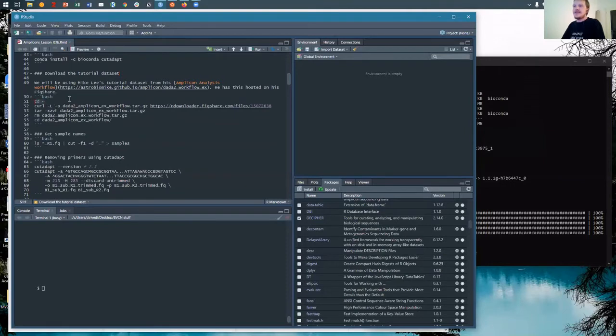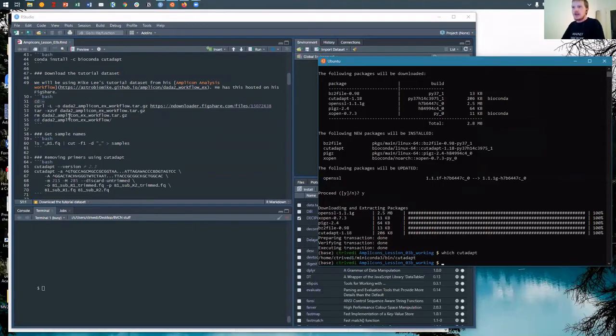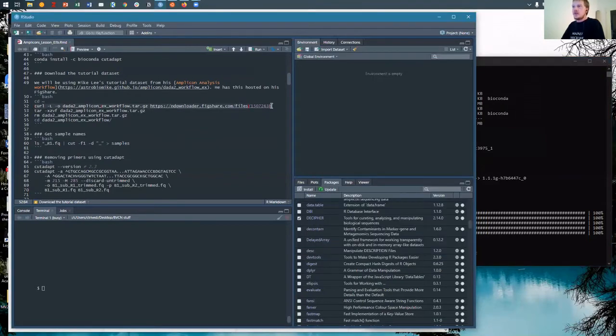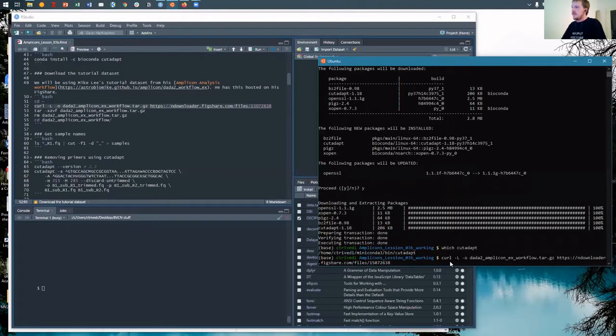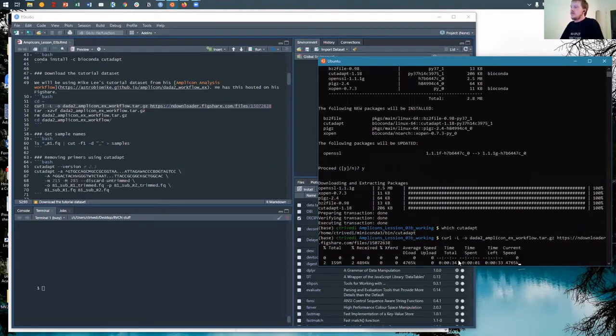This cd tilde just means to go home. But if you're already in the folder that you're going to be working in, you don't have to do that. So we're going to download it with this command here. And just so you know, if you do Control-C to copy text, when you want to paste it, you can't do Control-V, you just right-click on your mouse. So slowly downloading that.